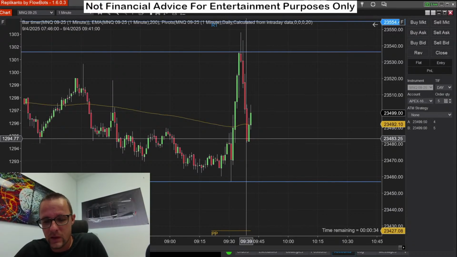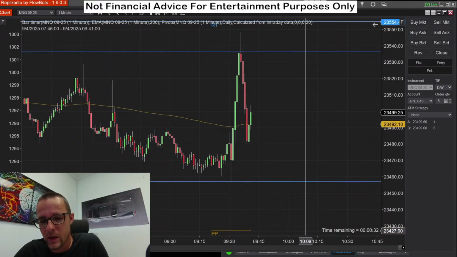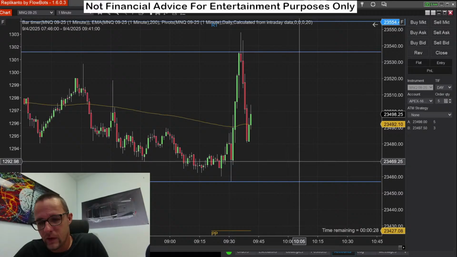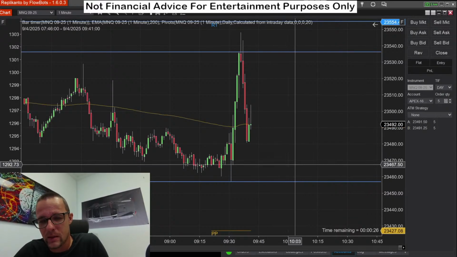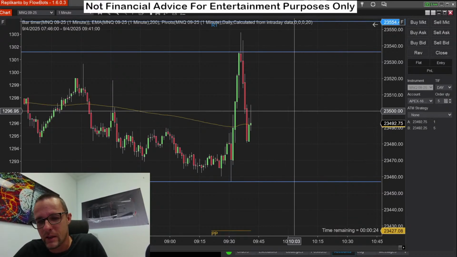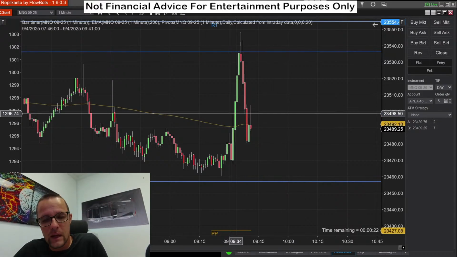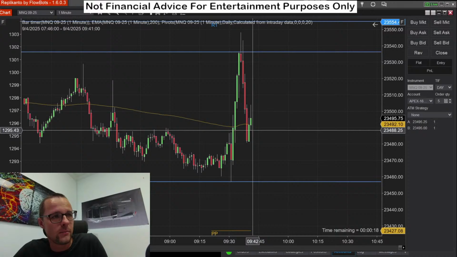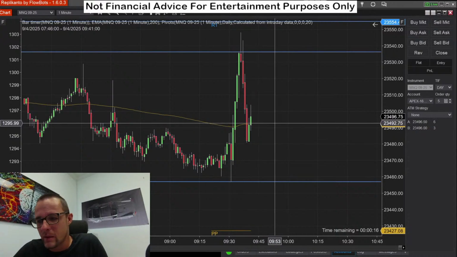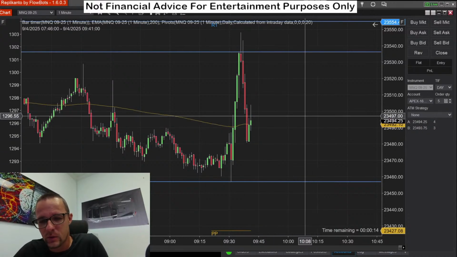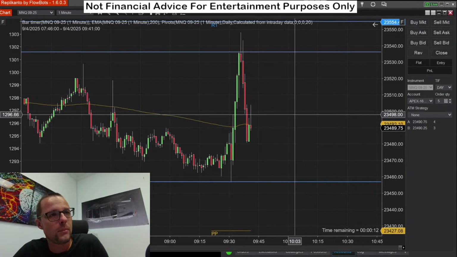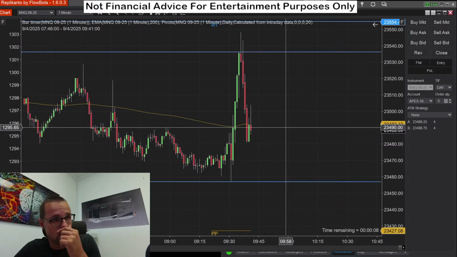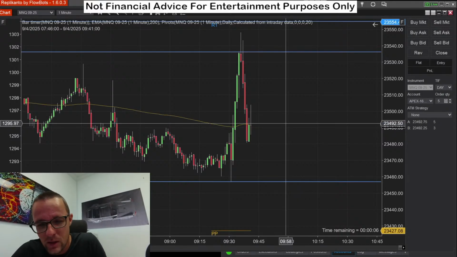But it could easily, if it comes down here, break the bottom of the range, and then start ripping back up, leaving a bullish fair value gap. Then I'm going to take that bullish fair value gap to the next liquidity point. I would have to see where we are on the chart if I do enter, because VWAP is literally right in the middle of the range, so I gotta be careful. If I'm entering above VWAP, it's a little better, but if I'm entering below VWAP, I just gotta be careful where I take profit.